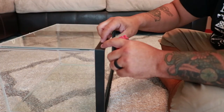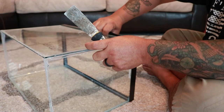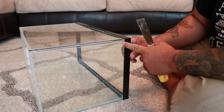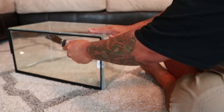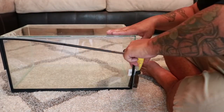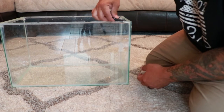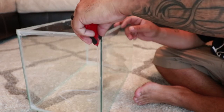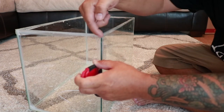Now we're going to turn it on its side and do the same thing on the bottom. You can see there's not as much silicone on the bottom because it doesn't need to be as watertight there — but right here there's still some coming out. Once you've scraped away enough you can get your straight edge, stick it into the corner, and go very slowly so you're cutting the seam between the two pieces of glass.